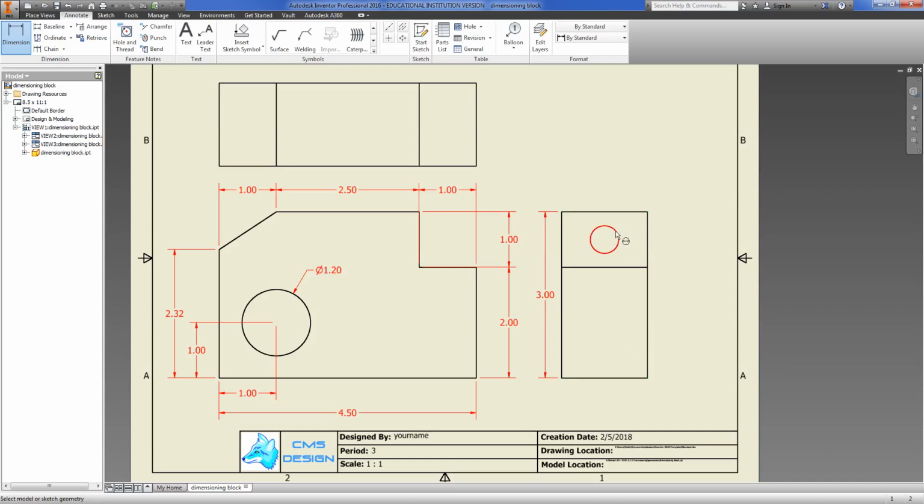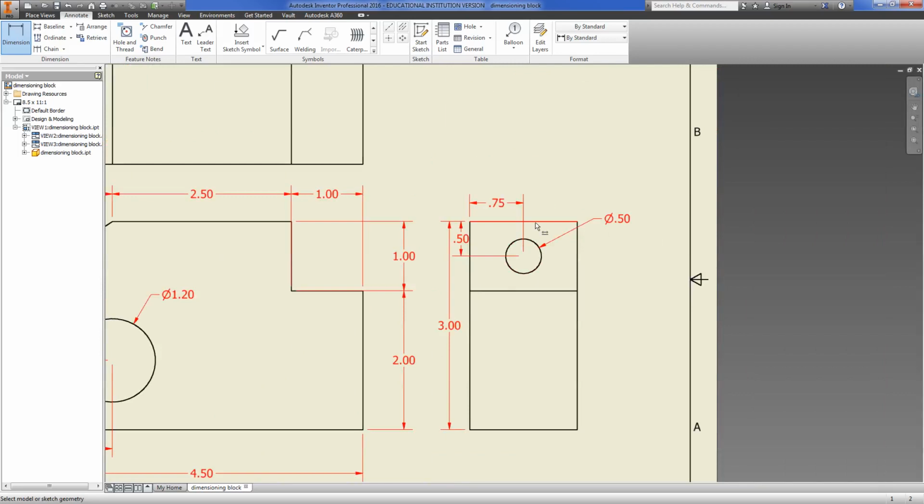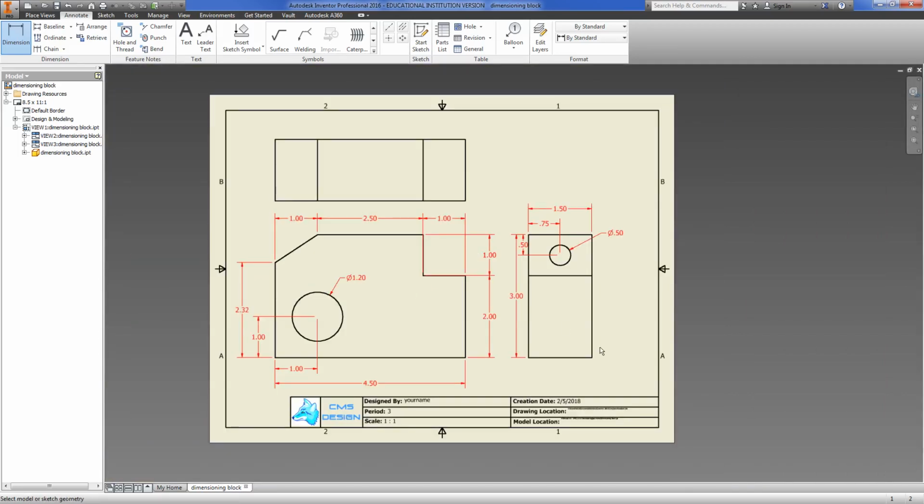And then for my circle here, I need to do the same thing as I did over on the other side. So I click from the center of the circle over to the side of the block here and put my measurement. And I need to click from the top of the block to the center of the circle and zoom in, make sure that's what I'm actually grabbing, and put in my measurements. Now I'm not going to do every single one, but I'm just trying to show you what I'm looking for here.